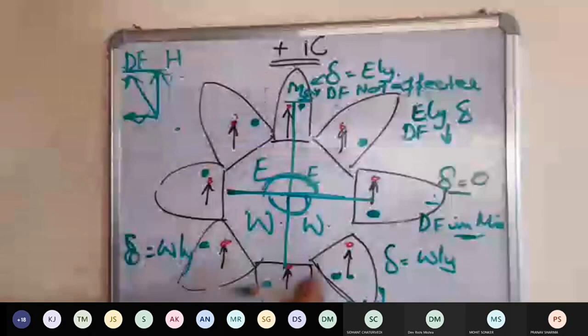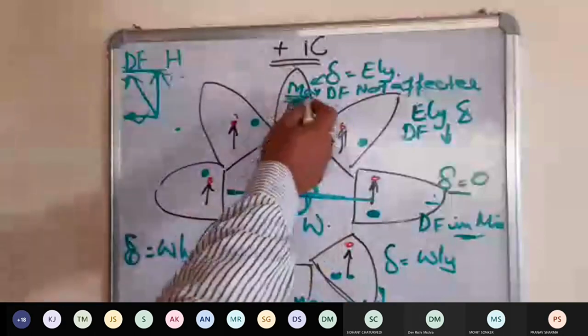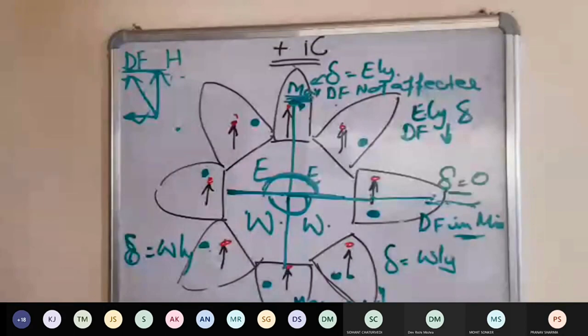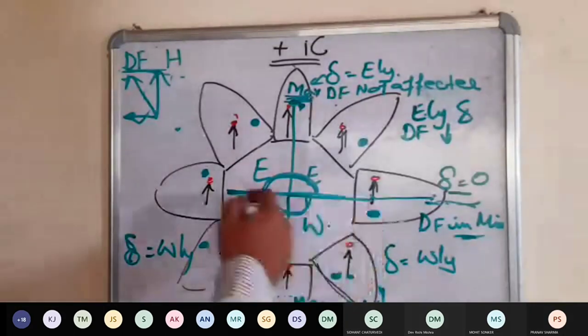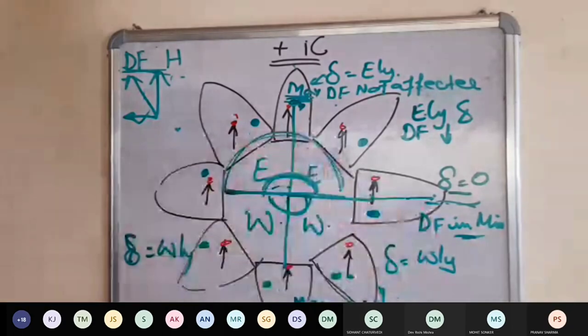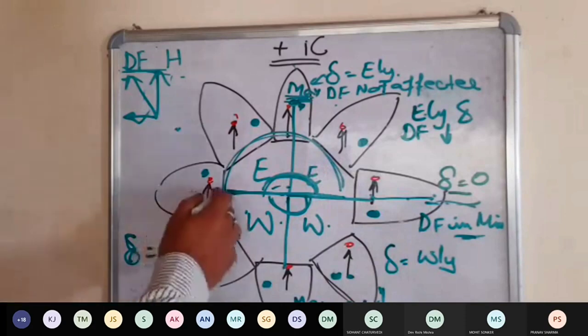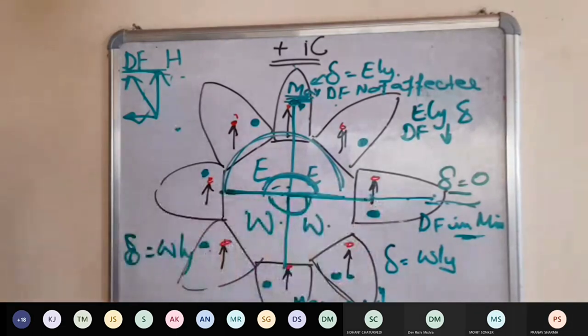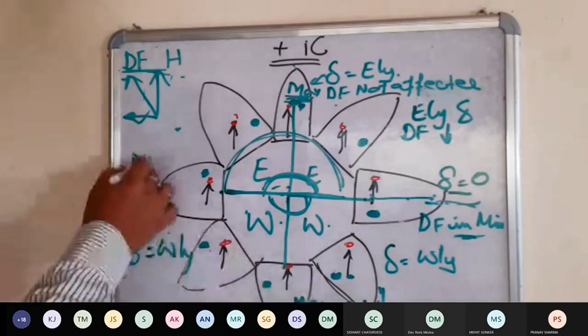That is why we said, why is it a cos function? Kyunki 0 degree pe maximum deviation hoti hai, 90 degree pe zero deviation hota hai. Phir ulte direction mein chala jata hai deviation. So from here to here, easterly deviation from 0 to 0 at this place. Course, jitna hai, 0 degree course pe, it is maximum deviation, yahan pe, 090 and 270 pe, 0 deviation. DF will be maximum here.